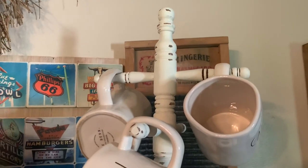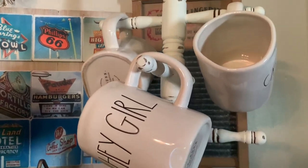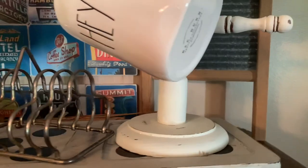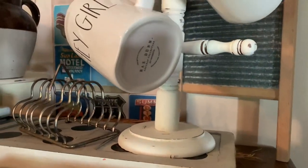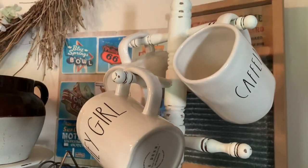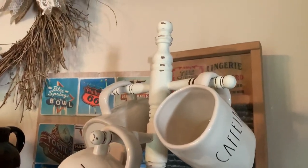So I wanted this on my counter, but it was too tall. It didn't fit under my cupboards. So then I tried putting it on my hutch, and I really didn't like that up there. I mean, this is so cute. I love the way it turned out, but I didn't like it on top of the hutch.